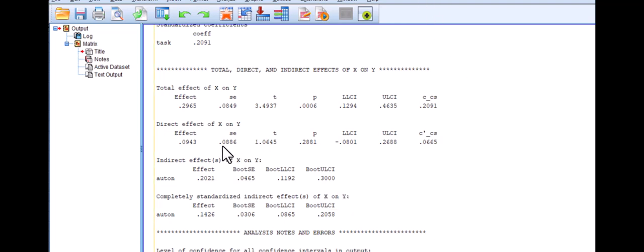And in the same model, you can see also the direct effect of X on Y. Again, this coefficient value shows an insignificant impact on the dependent variable, because you can see that the lower limit value is negative and the upper limit value is positive. So there is a zero between them. So this is not significantly explaining the impact on Y when we see the direct effect.